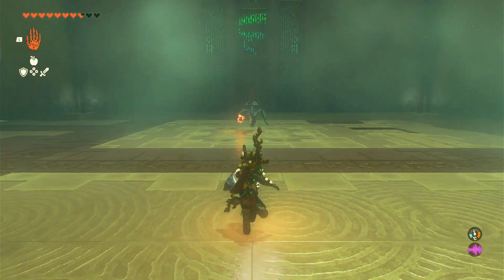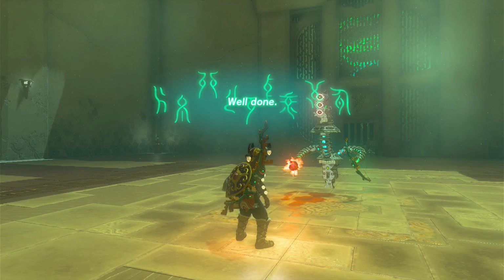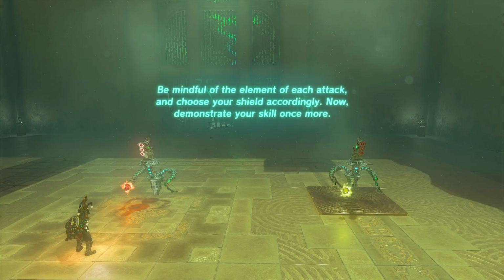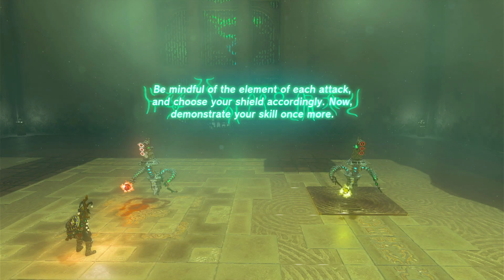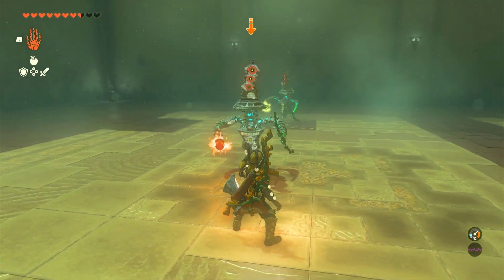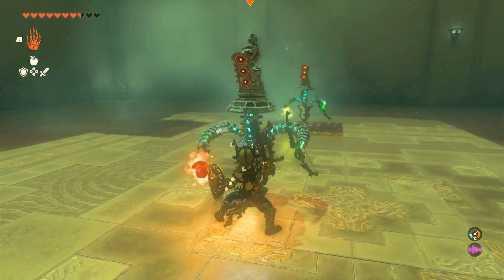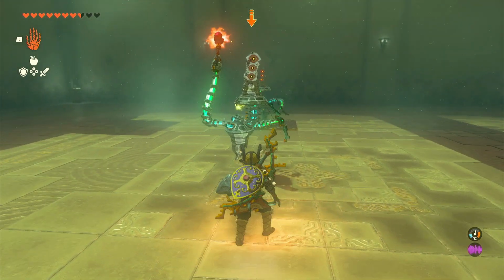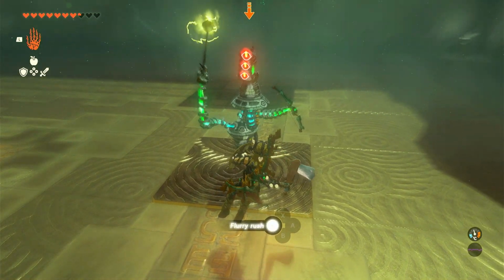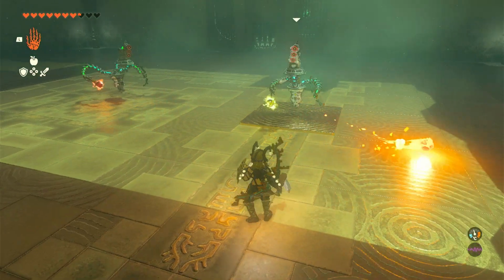Which, if you didn't know, I'm not very good at parrying. First try, let's go! Who says I'm not good at parrying? Me, I say that. Uh-oh. Okay, hold on, let's try this up there. Do I have to do that? And then... Let's try parrying.